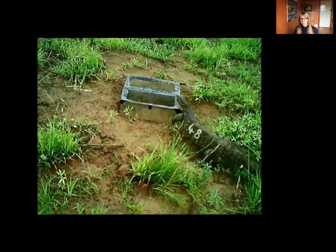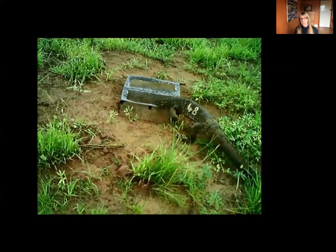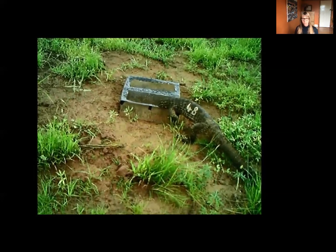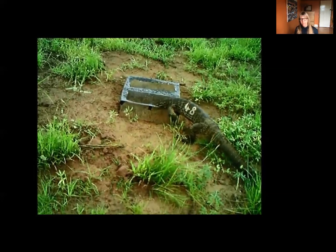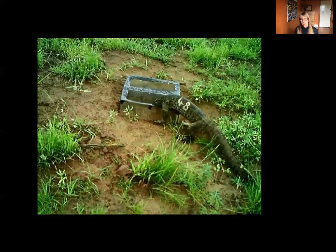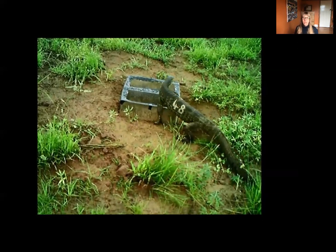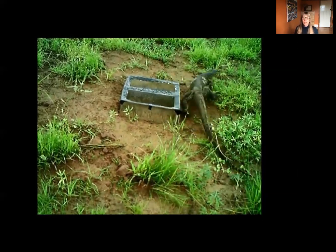This is a subsequent trial with the same animal. And you can see that he investigates the toad, but eventually rejects the toad. And that's really what we saw in my PhD, that many animals were doing. The exciting thing was that animals learnt taste aversion after only just one experience with a small toad.